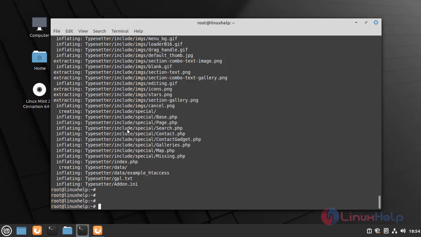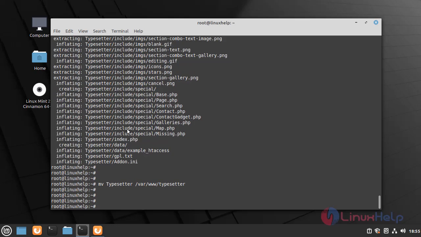Now I am going to move the Typesetter CMS directory to the Apache root directory by using the following command. Once Typesetter is moved to the Apache directory, now I'm going to set the ownership and permissions of Typesetter CMS.